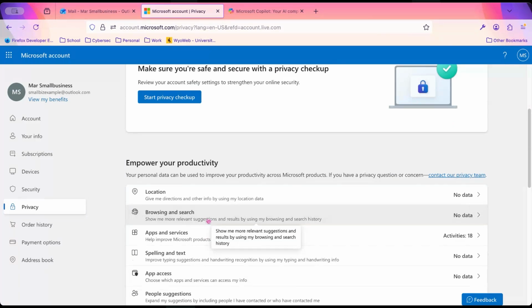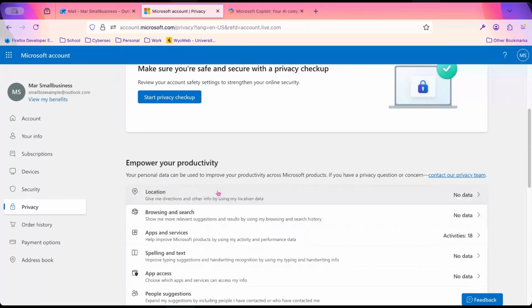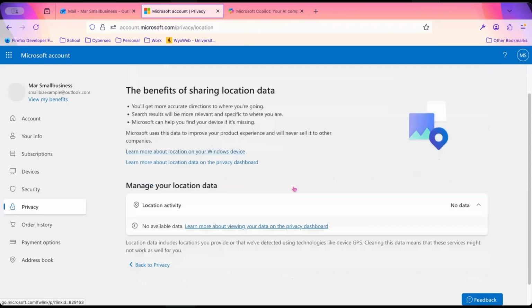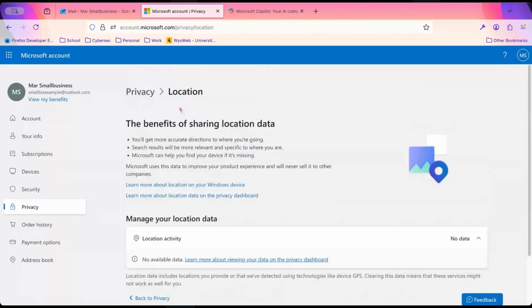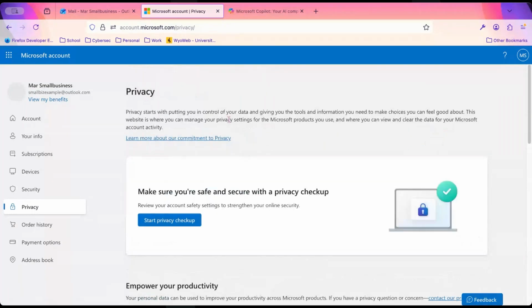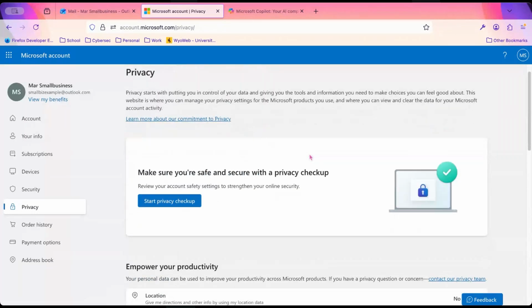So location data can reveal patterns about your daily habits. You can always edit these settings by clicking the link and locating the right tutorial. I'll show you right here. So either of these tutorials, it just depends on what operating system you're using. Reducing stored location data lowers your overall exposure if your account is ever compromised.